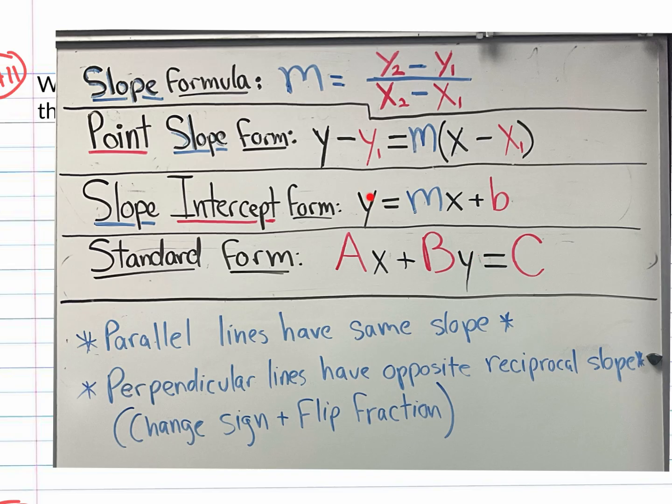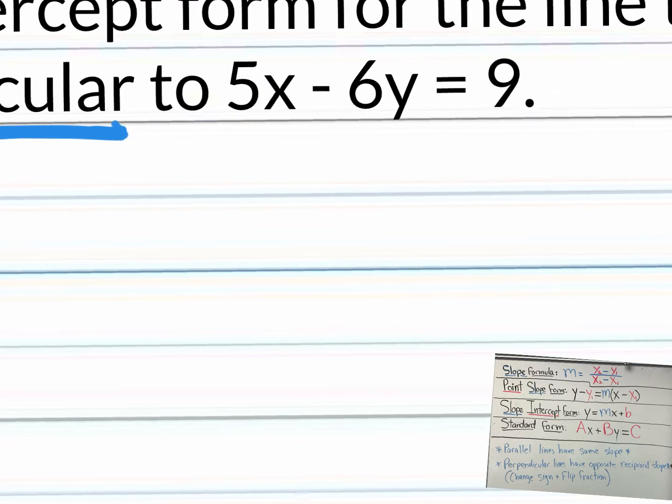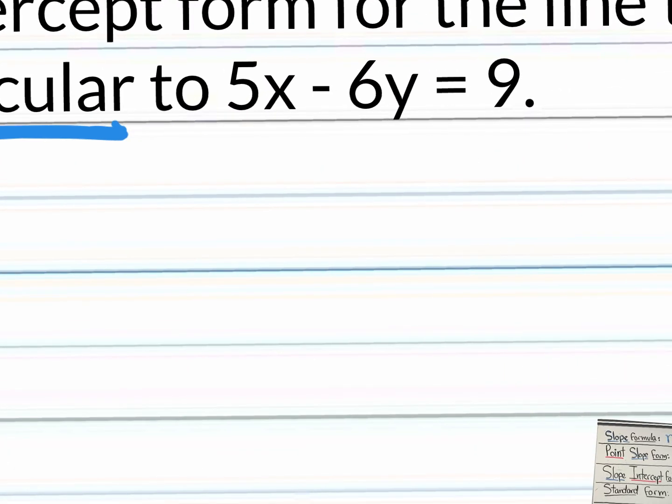Once you have y by itself, you could see the value in front of x, and that'll be the slope that that equation has. And your perpendicular slope is going to have the opposite reciprocal slope. What does that mean? You change the sign from a positive to a negative or negative to a positive and flip the fraction. Okay. So once again, they give you a point and they indirectly are trying to give you a slope. But the thing is, we can't see the slope yet. So let's go to this standard form and let's get y by itself so we could see the slope.